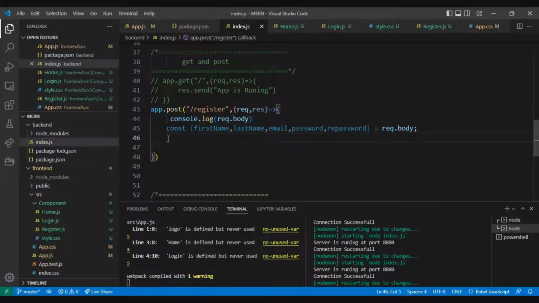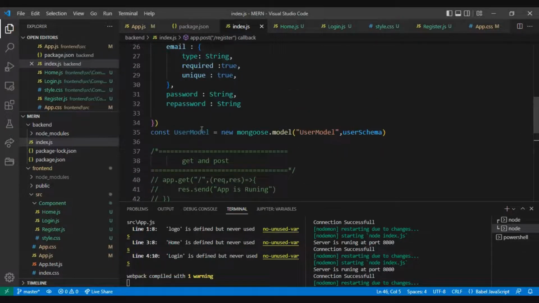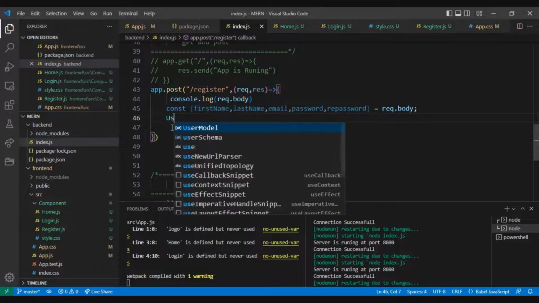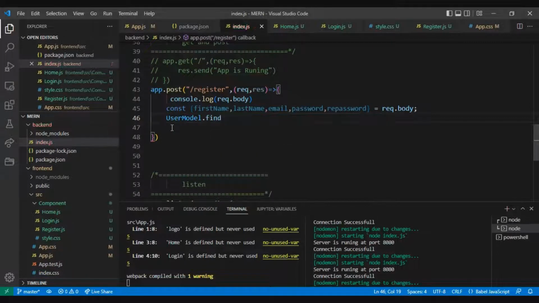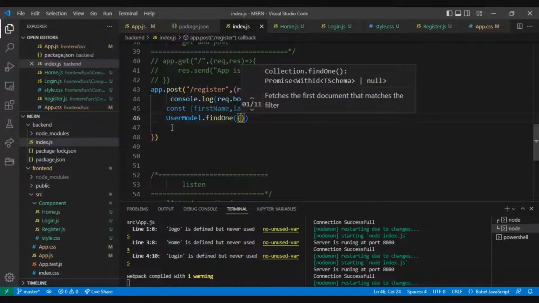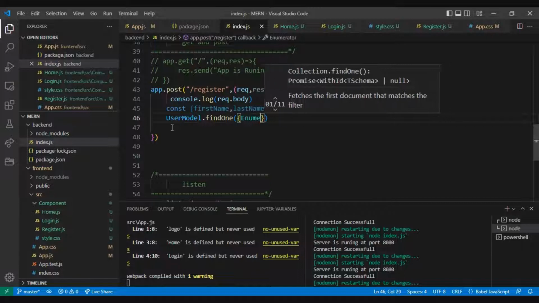In MongoDB, in Mongoose, we have one method, findOne. Let's use this userModel.findOne, and in that we first of all give the email.